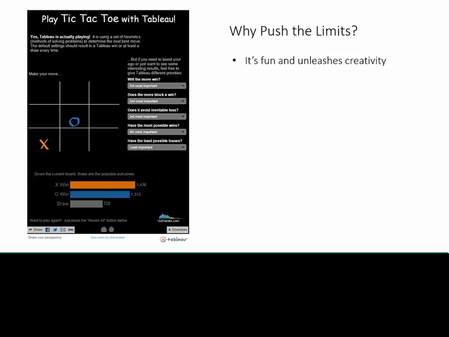First of all, it's fun, and it just unleashes creativity. So I enjoy doing this, and it helps me be creative. It helps me as I solve problems to think, is there a creative out-of-the-box solution? So even in my day-to-day job where I'm visualizing data for clients and helping them answer questions, there are times when we'll hit a roadblock, and I'll think, there was a creative solution that came up when I was dealing with tic-tac-toe or dealing with Bob Ross, and I can apply that here in my day-to-day job.